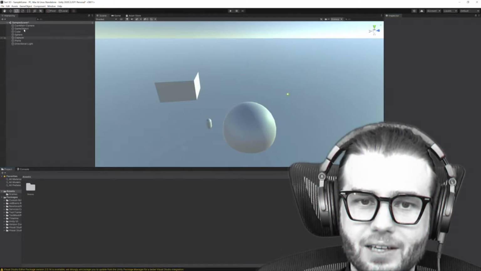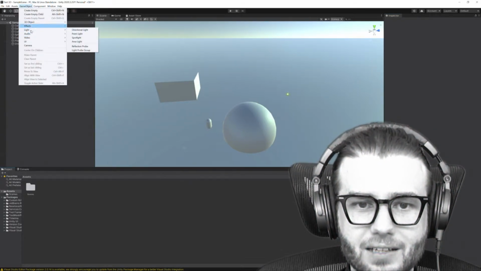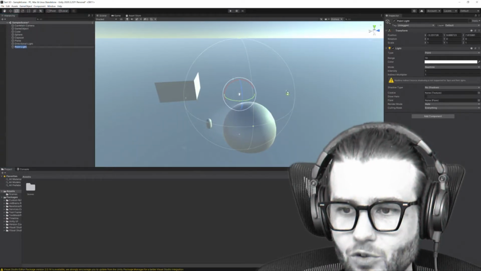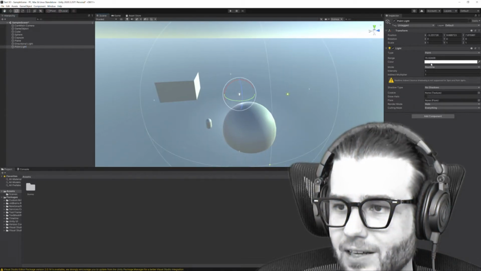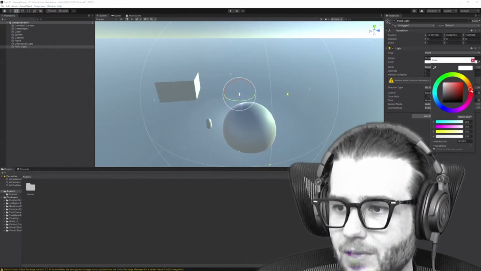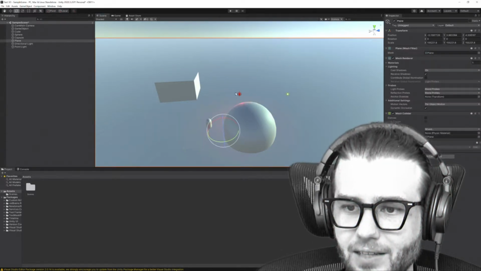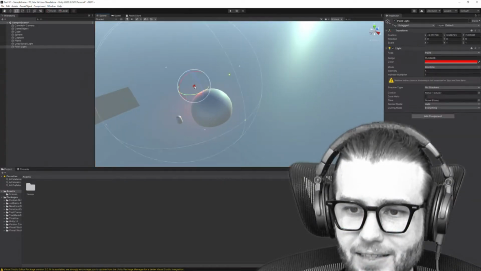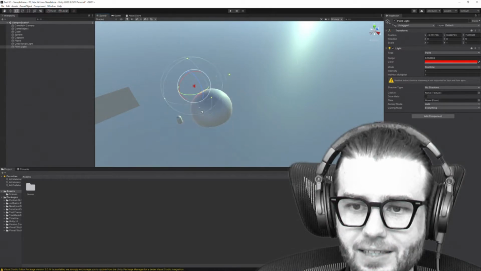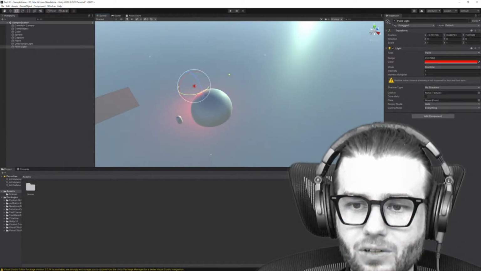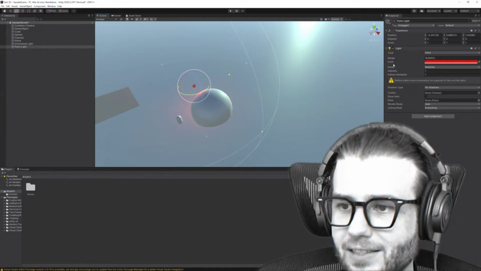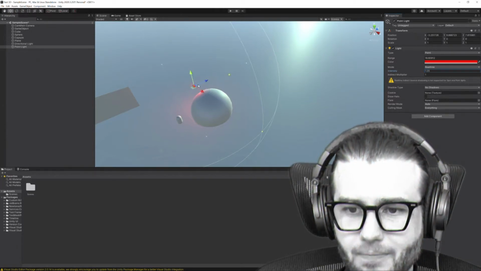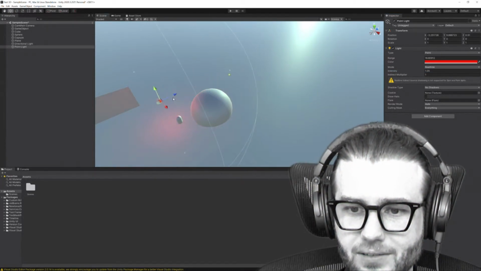and so on. I can also have other kinds of lights, for example a point light. And I can see here I have some controls indicating how far they go. Let's see, what can we do here? Maybe make it reddish. And you can see this light has an influence. I get these gizmo controls around it where I control how far this light extends, the intensity with which it burns, and so on.